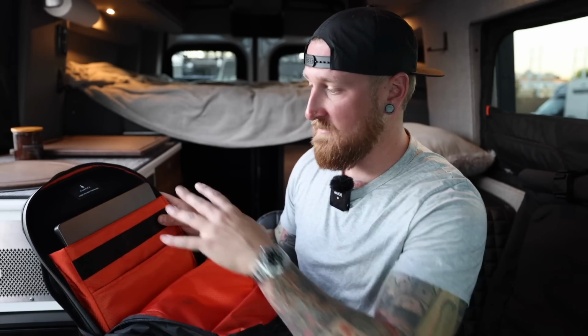It honestly looks like you could fit something a little bit bigger, but they do advertise it as a 16-inch fitting in here perfectly. We've got a few straps here in case you wanted to wind up cables or put anything with clips on there. And then this smaller compartment down here, just like the shift pack, this is all very similar, fits my iPad mini perfectly. You could probably put a 12-inch iPad in there as well, but this is what I do all of my photo editing and stuff like that with.